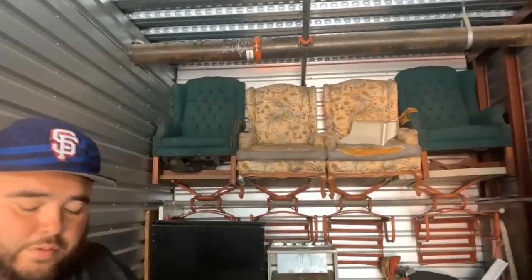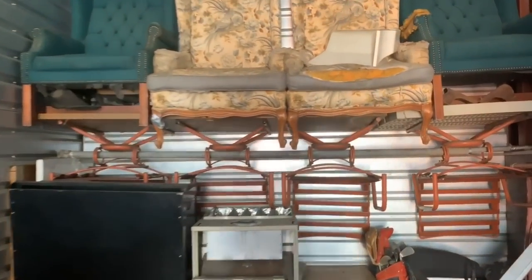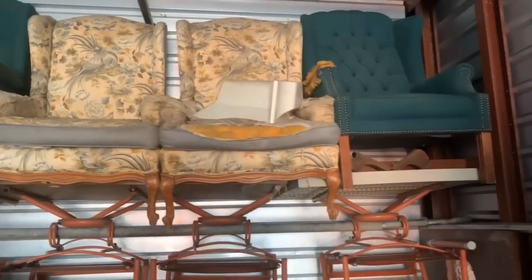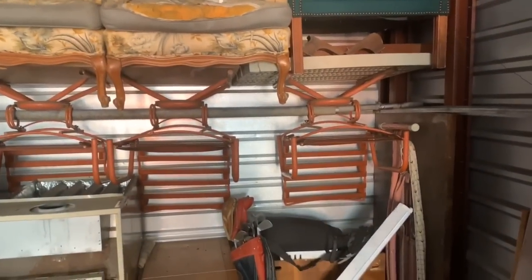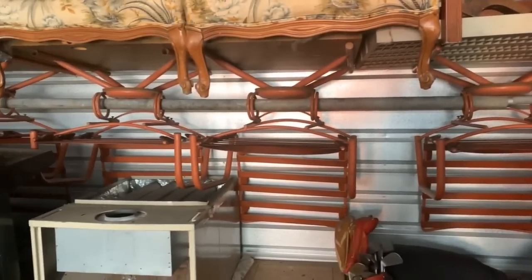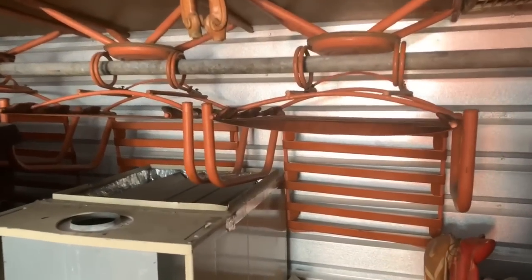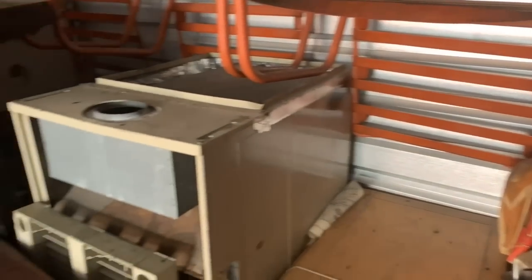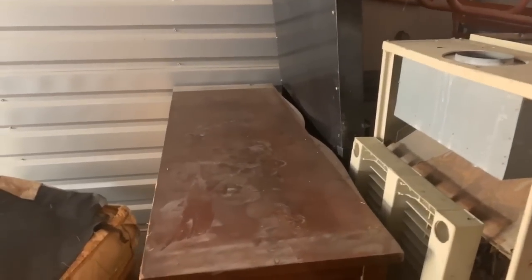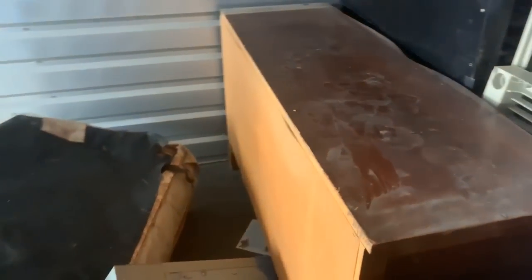Like, look, this is the tail end of a $100 nasty, bad unit. 4 useless chairs. We can't really do nothing with those. We can't even sit in them. That's how bad those chairs suck. Then we got some chairs here. They're actually sellable because they're vintage quality metal. A hella old furnace right here. Don't ask me what we're going to do with it. Probably going to recycle that. On top of that, we got a dresser. There's $20. This is what an inside of a unit looks like.